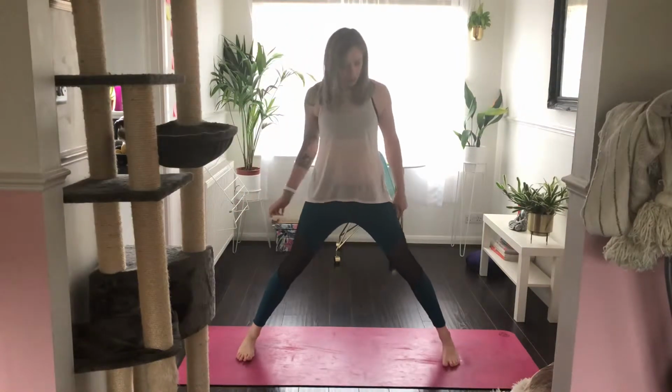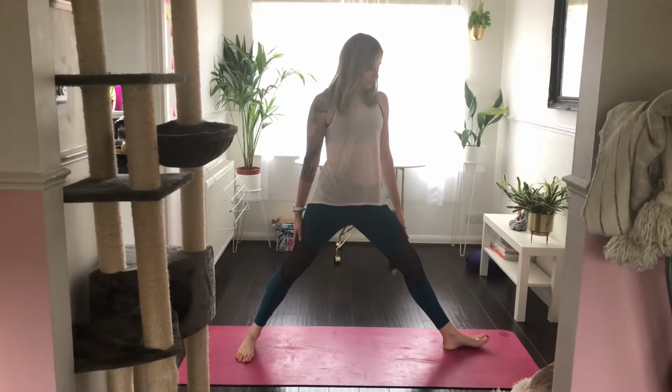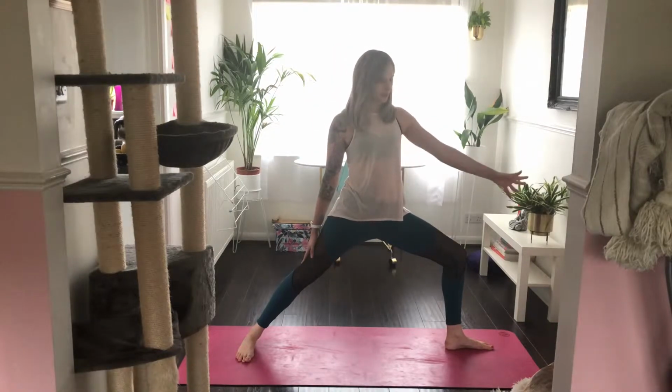just by coming into quite a wide or very wide standing pose. So bring your feet wider apart than your hips, as wide as you can while still grounding down to the outer edges of your feet, so don't lose that connection. We'll turn your toes, well, I'm using my left foot in this example, turn my left toes out to the front and bend into my left knee. So my left toes and my left knee are pointing towards the top of my mat.